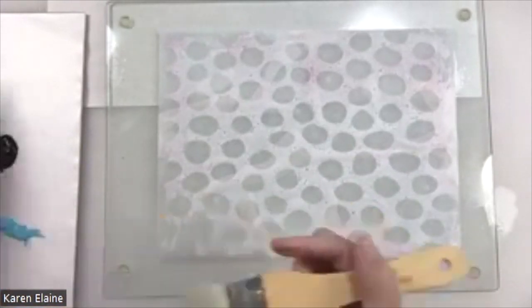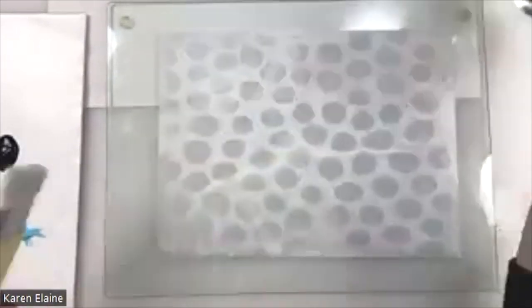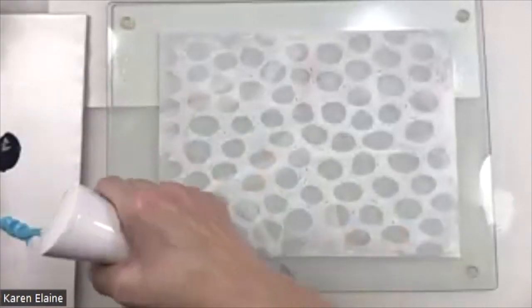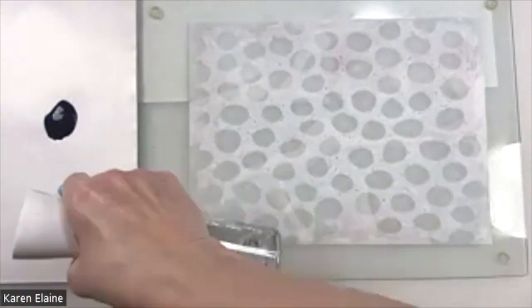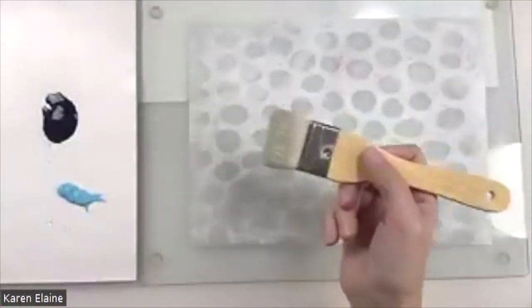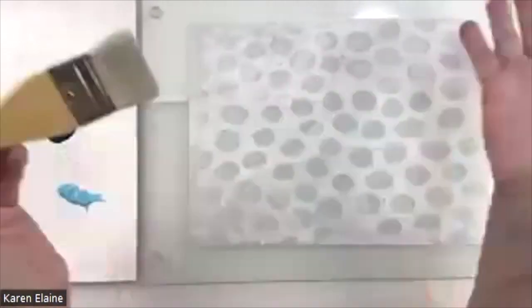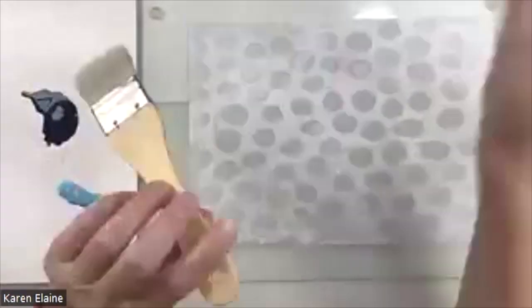Now, I don't want to brayer this. I've got this brush. I love these, they're made of sheep hair and they're nice and soft and they're not going to tear the paper. And that's another thing I'd like to share with Elizabeth. She was using a bristle brush and being very careful, or whoever it was, Barbara from Joggles, the lady who makes these stencils, she was using a bristle brush, I think.